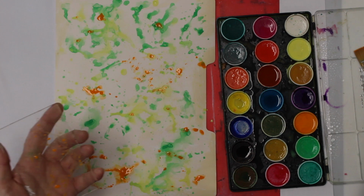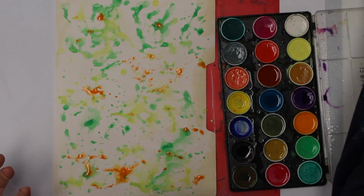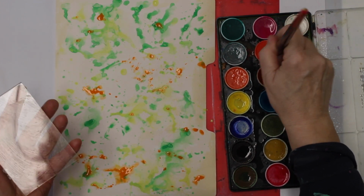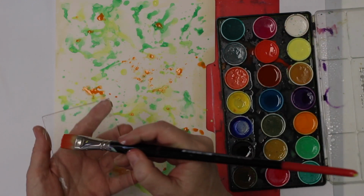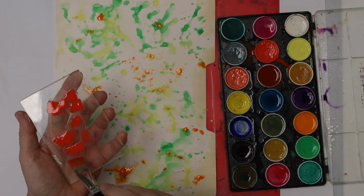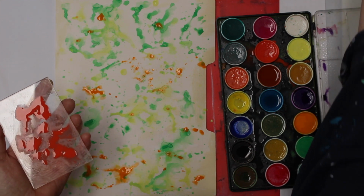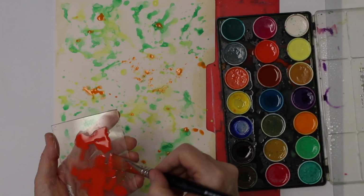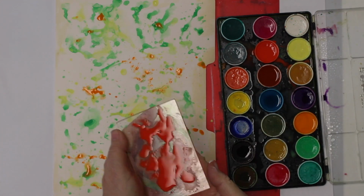And I'm gonna go directly over with some red without drying this time, because it's a warm color like the orange, so it doesn't give you mud. You have to be careful if you mix green and red, for example. I mean, except if you want mud. Sometimes we need that color, but at the moment I don't want mud.